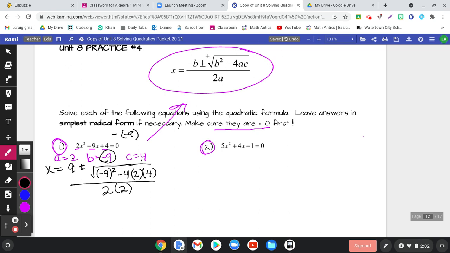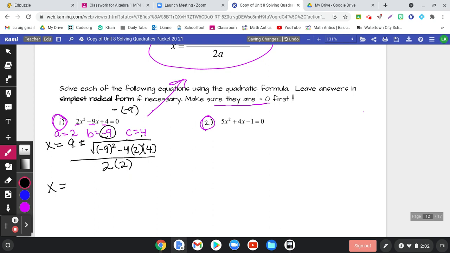All right, so all I did is I took the a, b, and c out of our equation, and this formula is given to you on any regents. You don't have to memorize this thing. And I replaced it with the values. So now we're just going to simplify this down. I know it looks scary, but we're going to do one step at a time. So I'm going to keep this 9, the plus and the minus, and the square root we're going to shrink down in our next step. And then in the denominator, instead of writing 2 times 2, we'll write 4.